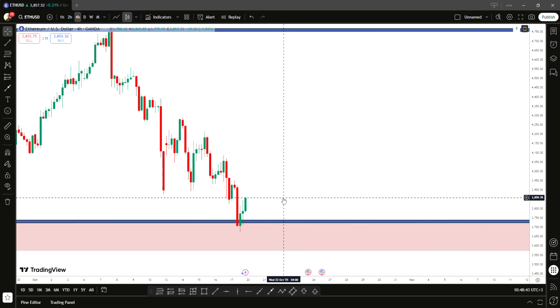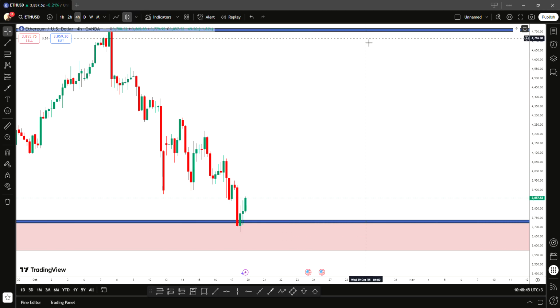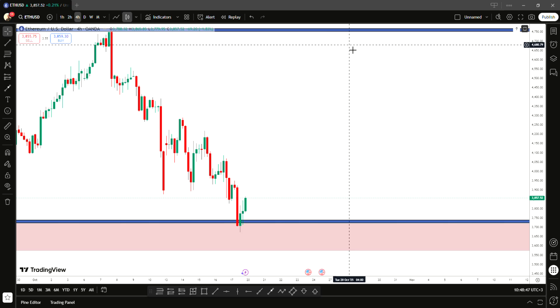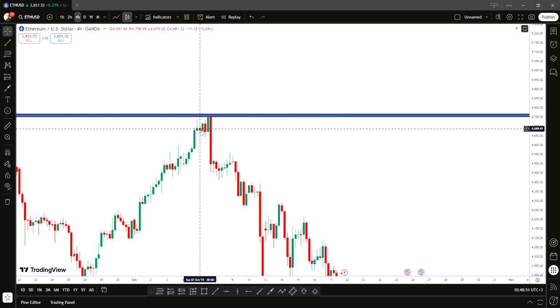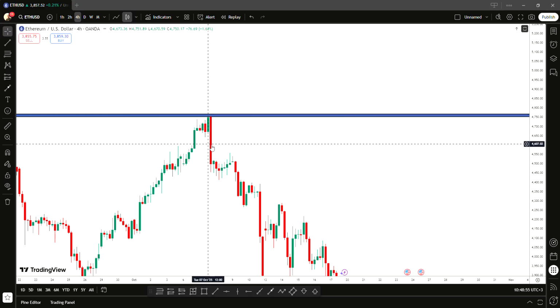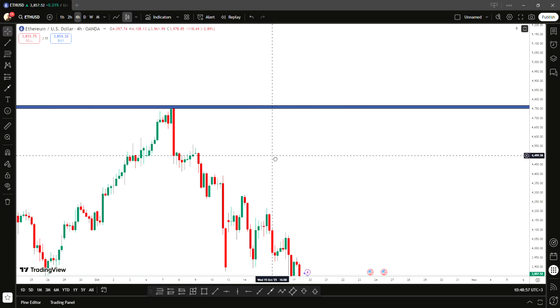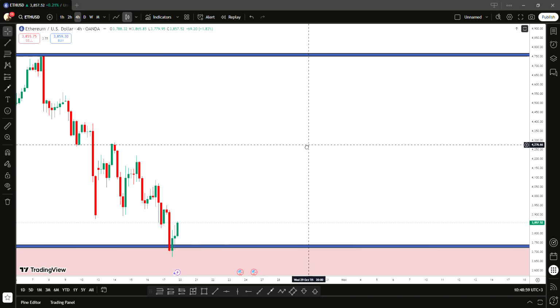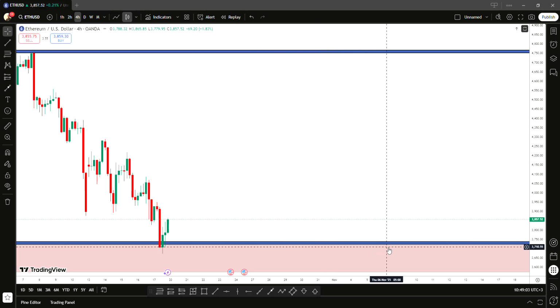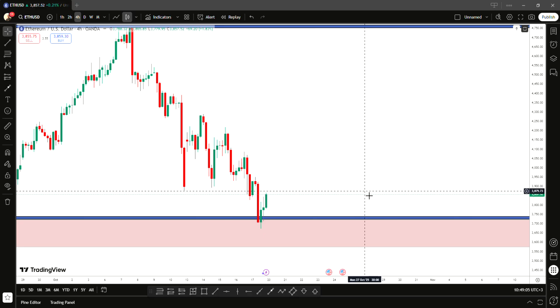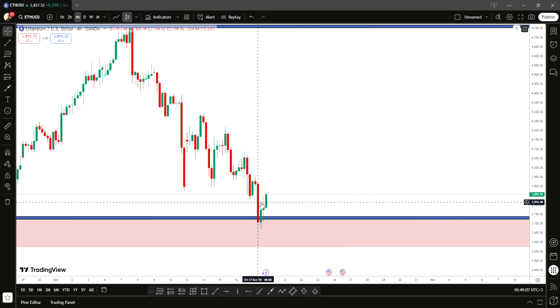Buy only demand zone until when we reach this zone. And when we reach this zone, you see there is a huge supply zone. Very good supply zone. See how many indecision candles? 1, 2, 3, 4, 5, and then one engulfing candle. So this is a very good supply zone. When we reach this zone, we shall be looking to sell a little bit, maybe before we can break or continue to the downside. However, Ethereum has confirmed that we are now into buying only.